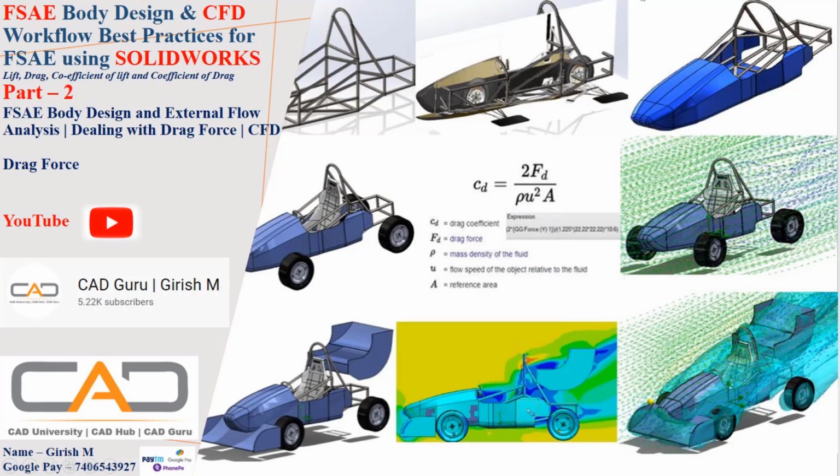So in the part 1 session, I had covered the FSAE body, that is the Wellman structure design, how to do it from scratch. And in this session, I'm going to deal with the body design and the safety analysis using the SolidWorks Flow Simulation. Let's get started with this.